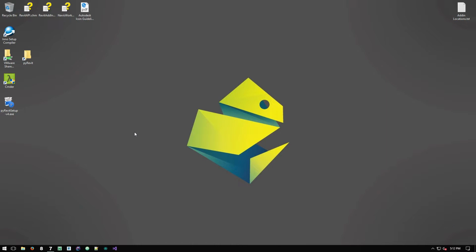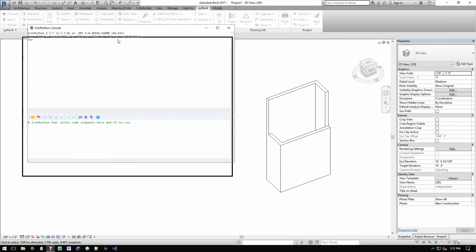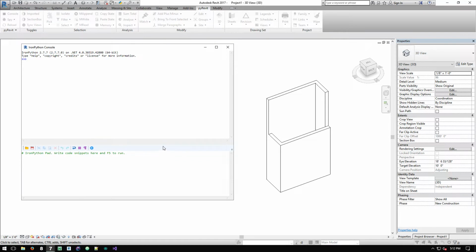Just before that, I'm going to say that I'm assuming that all of you know Python to at least a basic level. There is one important concept that I want to talk to you about that is crucial to understanding programming for a software as complex as Revit and the way its API works, and that's the concept of a class or an object. So in programming languages that are object-oriented, you can define a class. And a class is basically a data type.